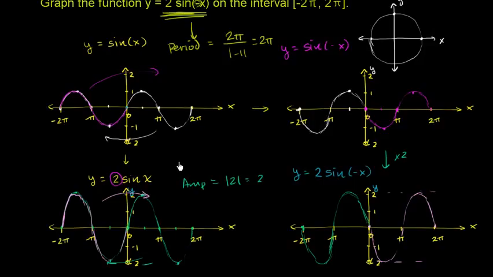Now, what is the difference? Well, the period's the same, but remember, this negative x, you can't just completely ignore it. It doesn't change the period, but it does change how the graph looks. When you start getting increased x's, instead of sine being positive, as it would be in the traditional sine function, here, as x grows, you're taking the sine of a negative angle, and so that's why you start off having negative values of sine. And that's also another way to think about it: it's the reflection over the y-axis of just sine of x.